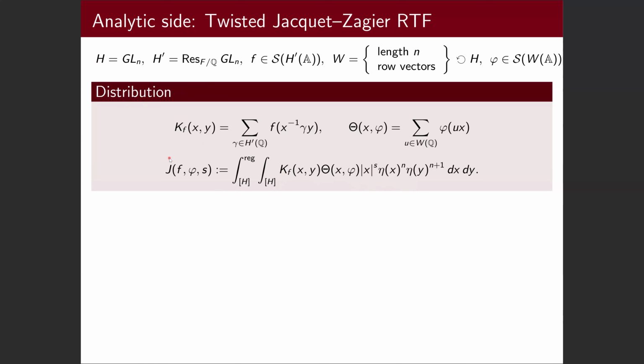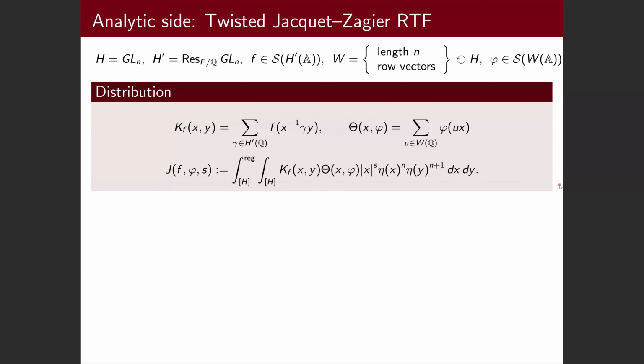Okay, and in general there are a lot of subtleties on the analytic side where these integrals may not converge, but there's some way to regularize this to get a well-defined distribution, a functional of these test functions f and phi. So this is what we consider on the right-hand side. On the one hand, this unfolds spectrally by the Flicker-Rallis period to give us adjoint L functions, these Asai L functions. And on the other hand, these unfold into orbital integrals, which we calculate and compare with the heights.